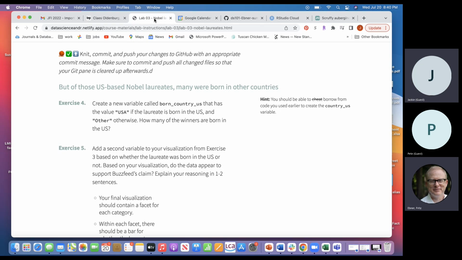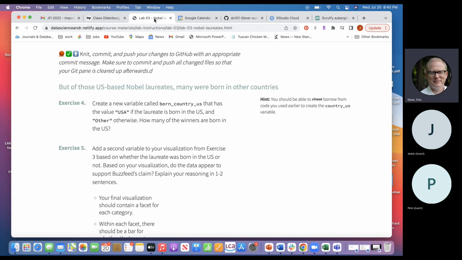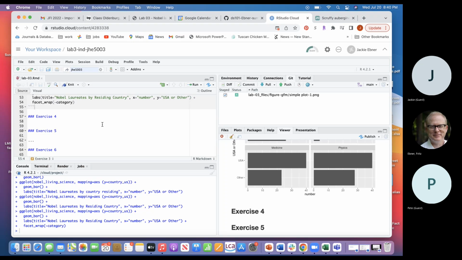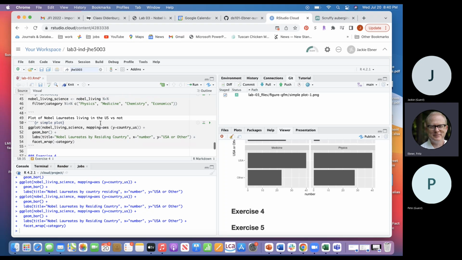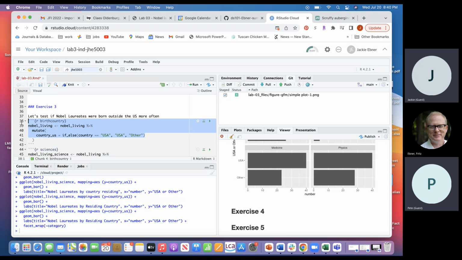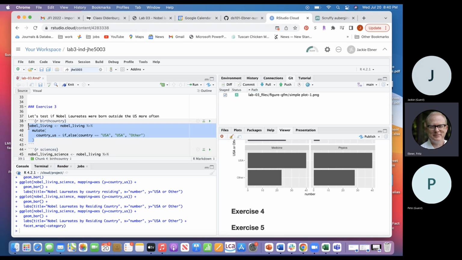All right, so exercise 4 is create a new variable called born country US. It has the value of USA if the laureate is born in the US and other otherwise. All right, I think I can do this. Can we try it now? Yep. I would just add it to the Nobel living data.